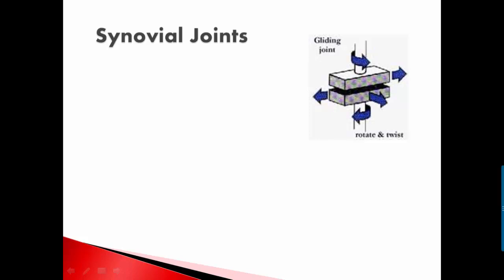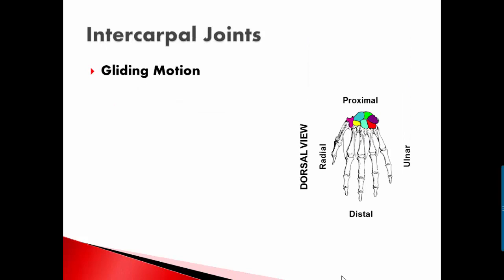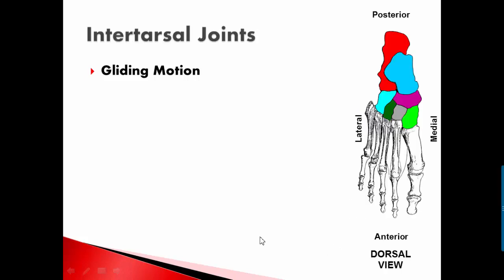So let's go through the types of synovial joints. We have a gliding joint, which can basically rotate and twist and those are the flat articulations in our skull, and only one plane of motion occurs at these gliding joints. Another example is between our carpals and our tarsals, those have gliding motion.